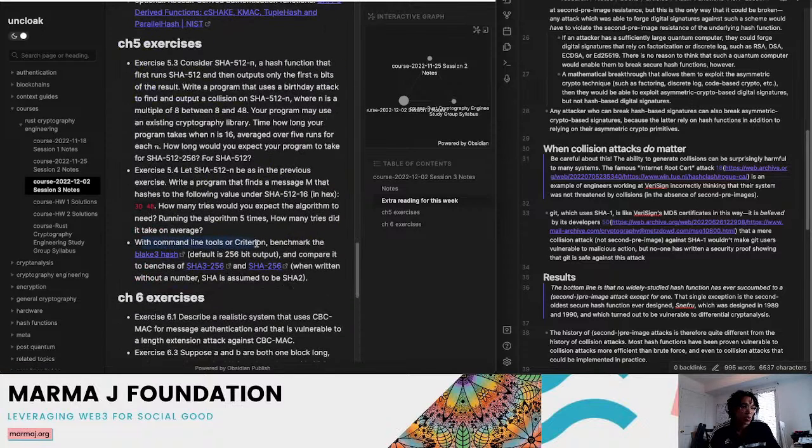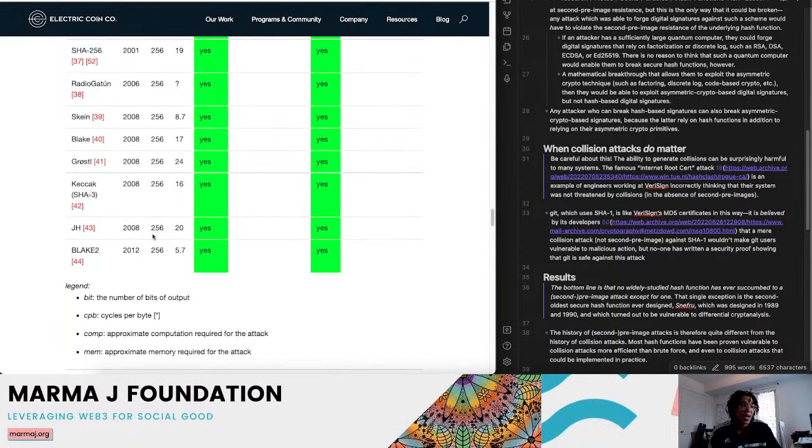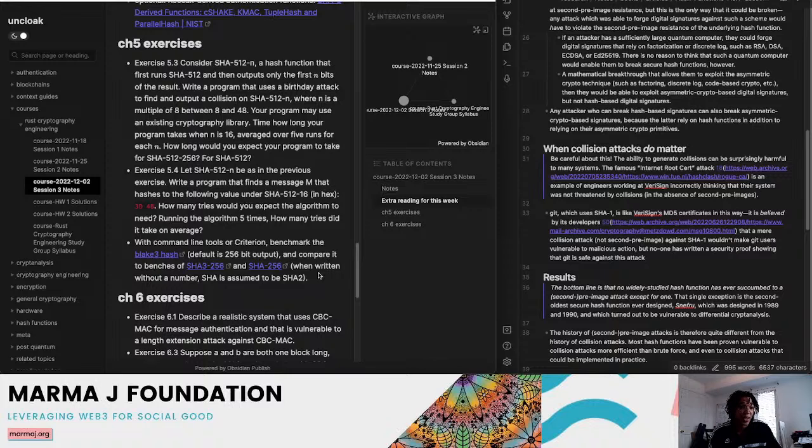So, with the command line tools or Criterion, benchmark. I actually think I want to start learning how to use command line tools to benchmark functions, because Criterion was fine, but I'm not very good at using Rust stuff yet. If there's a CLI tool for benchmarking functions, that'd be pretty cool. Checking how fast BLAKE3 is, and we already know the speeds of SHA-3 and SHA-2 that are here, so going through the coursework and testing the speed of these myself would be pretty cool.